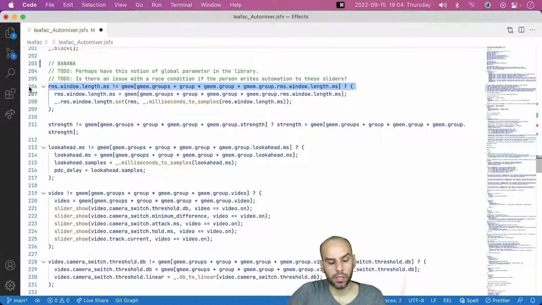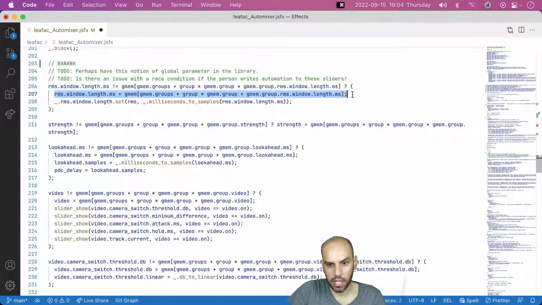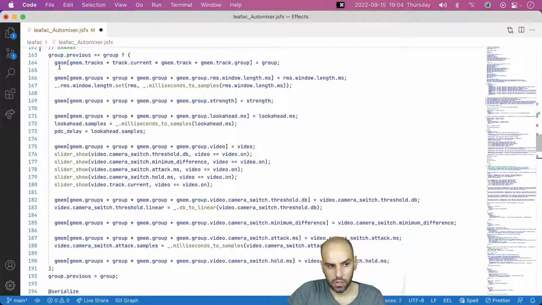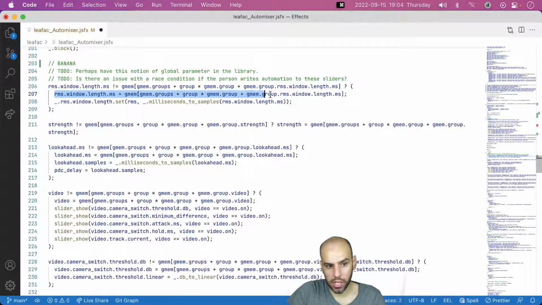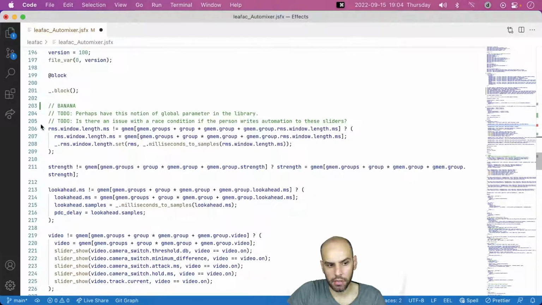we, again, have to check if something has changed. So we check that the value that we have is different from the value that the global namespace has. And then, of course, we have to assume that we are wrong. So we update ourselves. And then this line is the exact opposite of that one. While this one is writing to the global memory, this one is reading from the global memory. And lo and behold, here is a derived value again that we have to recompute like that.